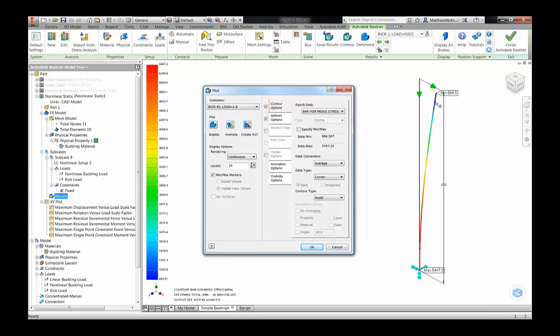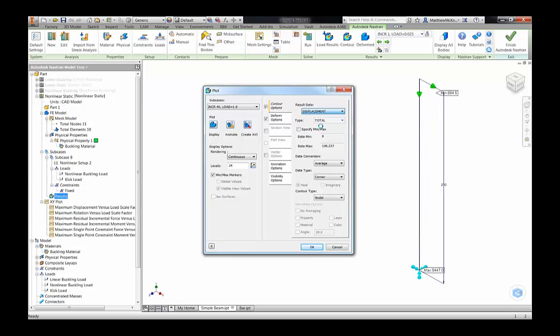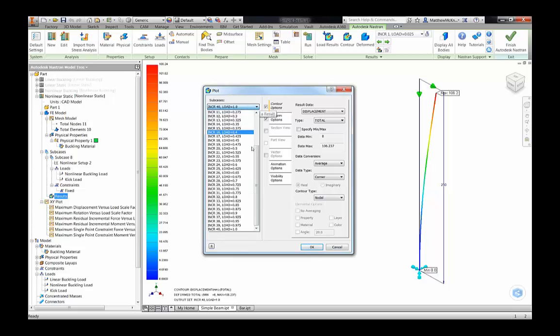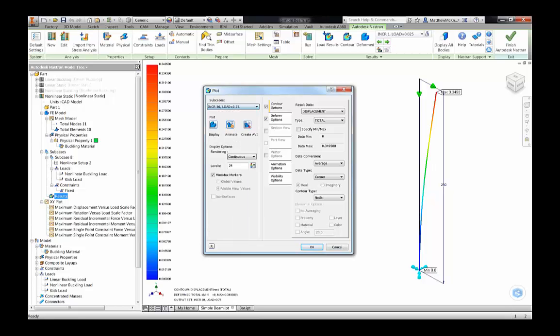You can see here that at increment 40, we've got extremely high stresses in that area. We can look at displacement and see how much displacement we've got at that increment. That's about 106 millimeters, so it's quite a considerable change. If we go back to maybe the 30th increment, so this would be about 75% of the load applied, you can see that our displacement is very small. It's 0.34 of a millimeter. So between the application of our last 25% of our load, we are seeing significant displacement and, as a result, stress inside of our part.